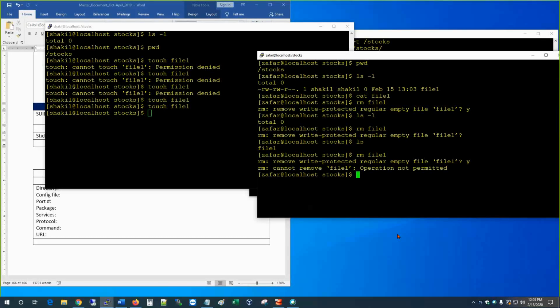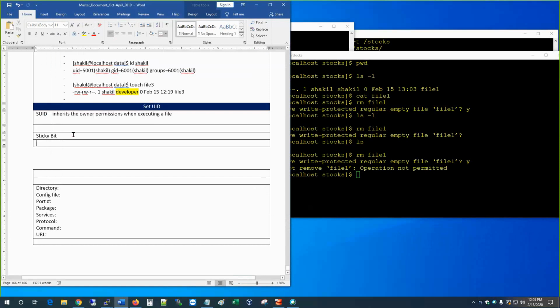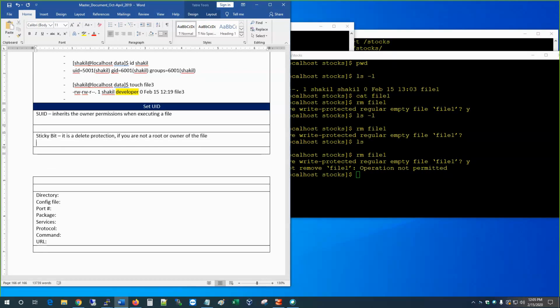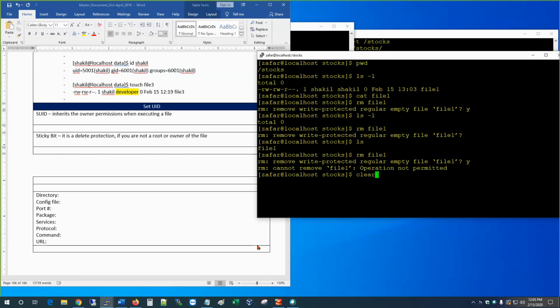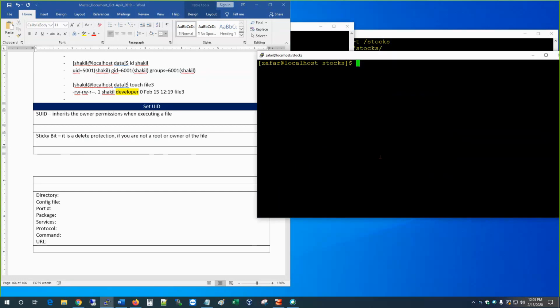So the sticky bit is only a delete protection, if you are not root or the owner of the file. Okay. So this is clear, right guys? Sticky bit.